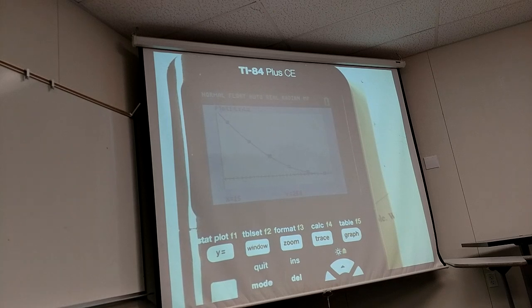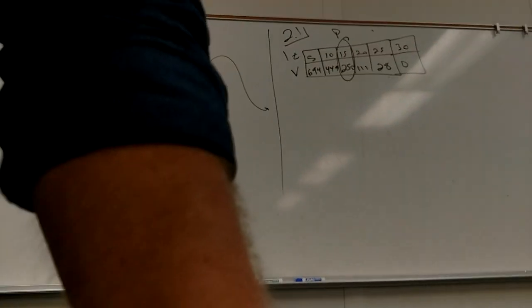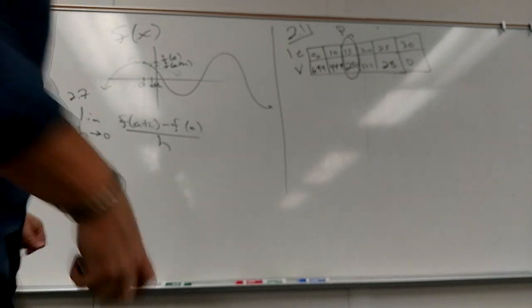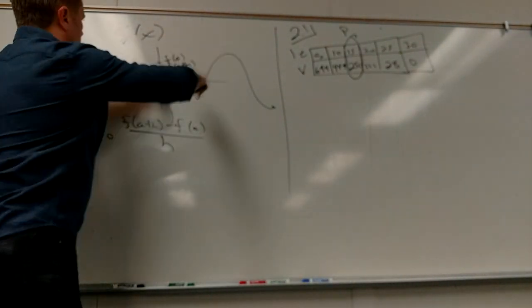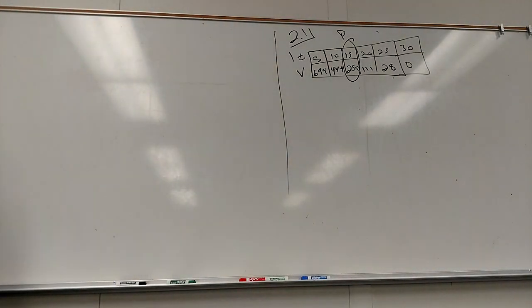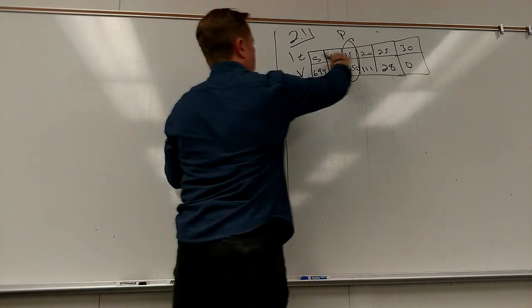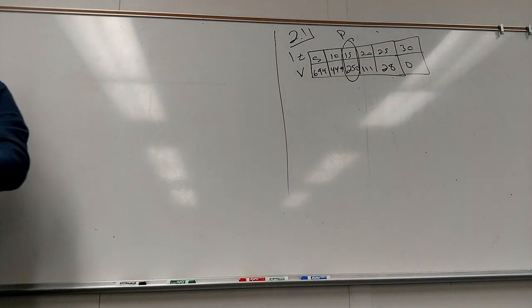Okay, so let's see. This is a very nuts and bolts section, section 2.1. Let's see what they ask us to do and how to do it, so you're not hanging out to dry on your homework. What they're going to ask you to do is figure out the slope between P and every other point. That should be easy, right?